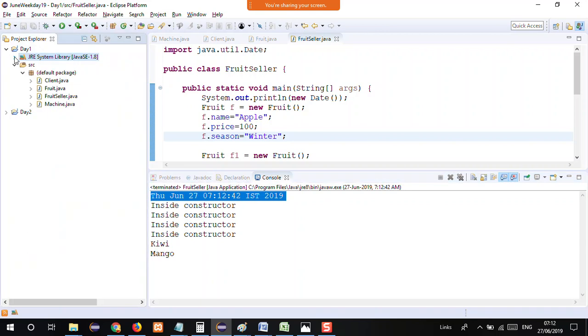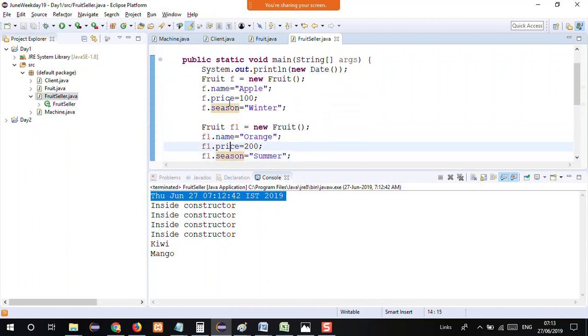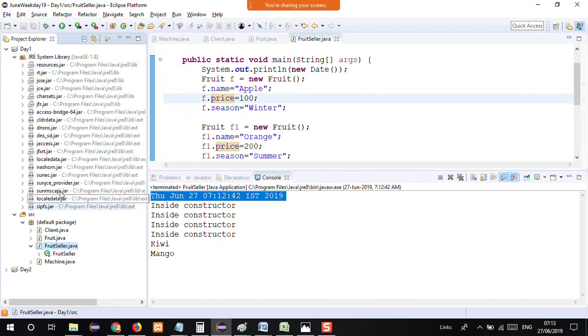Okay, so similarly, you have got different Java files, and corresponding to every Java file, you make a class file, and in the end, you put all the class files under one file, which is a jar file, and you deliver the jar file to the client. Okay, these are all the jars.